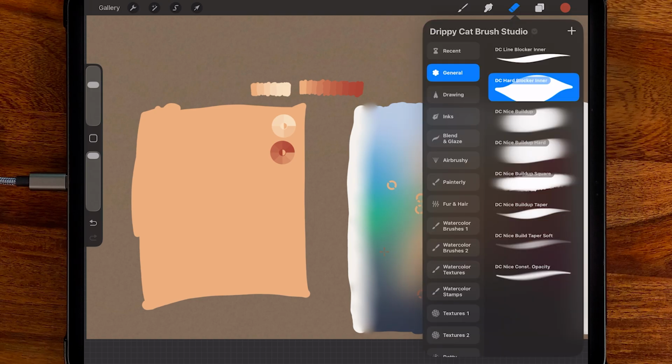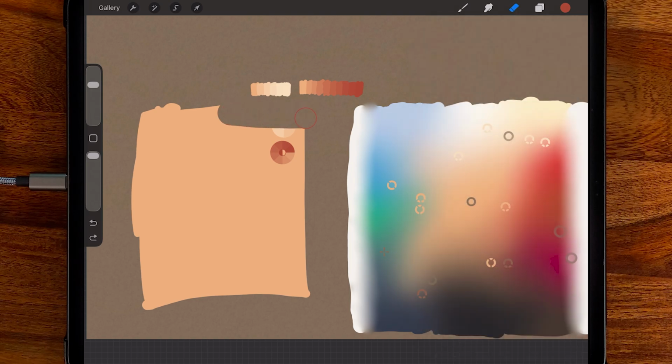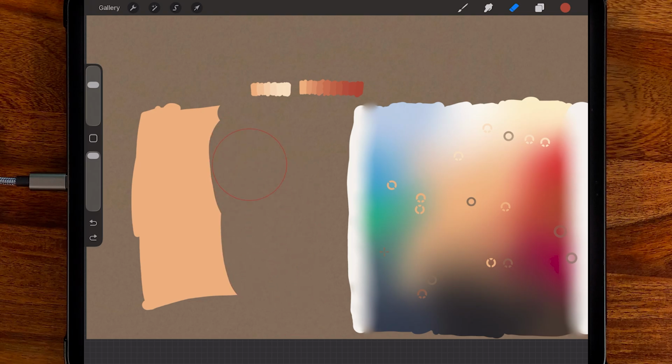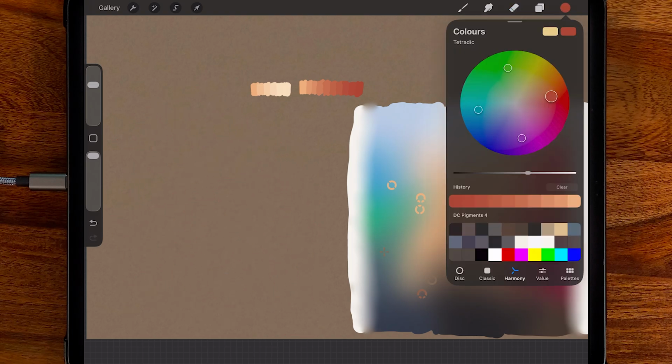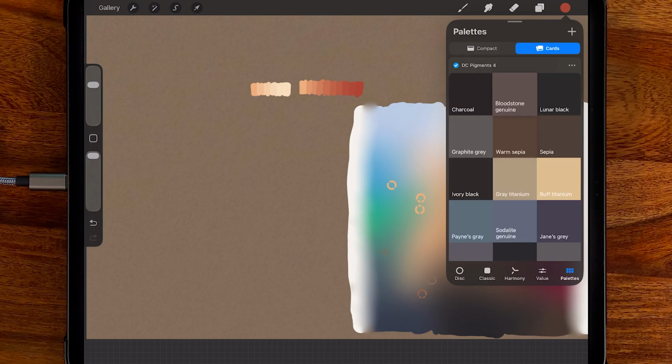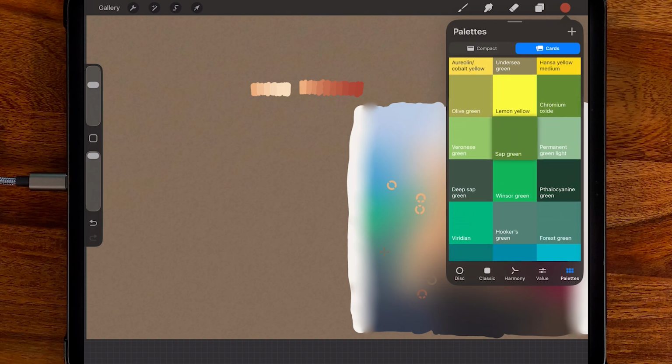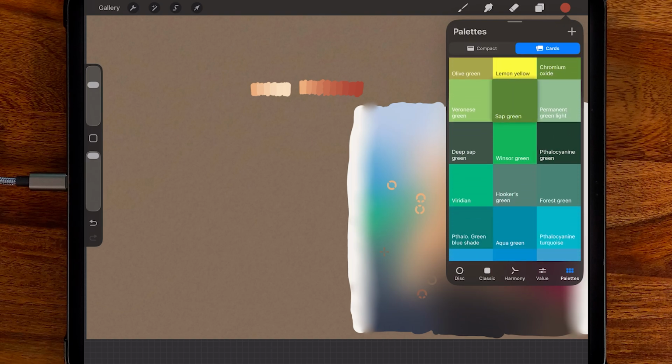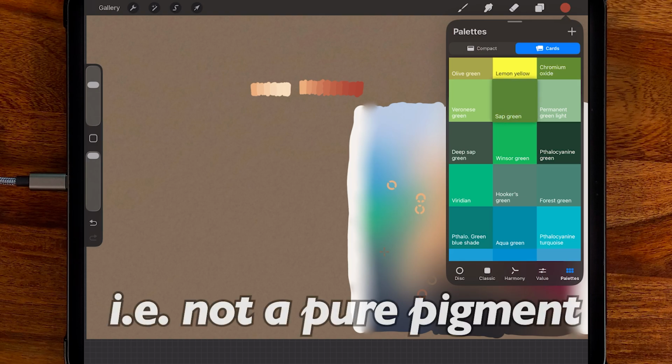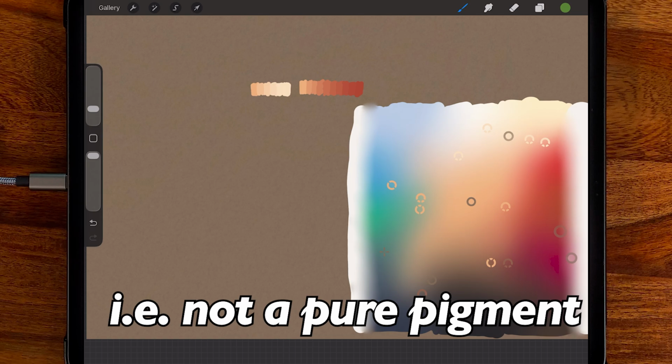If I come to my eraser, not hard build-up, and let's just erase this, which was a bit bigger than I needed. Supposing I come to my palettes and let's choose a kind of green color, which you might use to do some trees with. Sap green. That's a color that's been mixed together, but it's to give you a ready kind of greenish color.